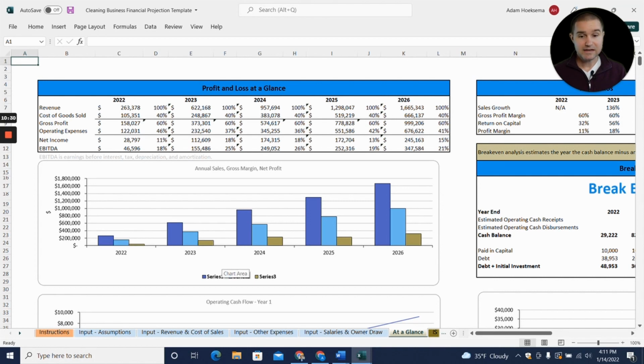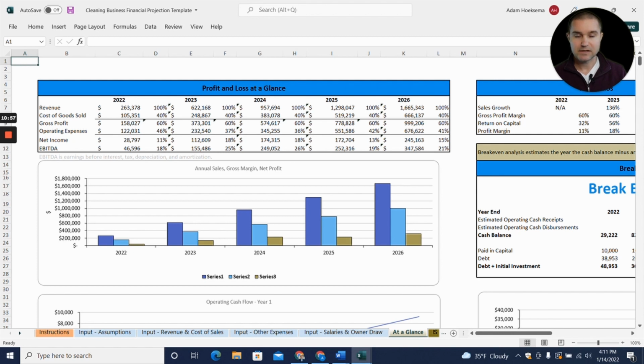And once you get all that entered, you're really done. You've got a full set of projections here. You can see what we have, based on the numbers that we have put in throughout the spreadsheet. You can see we're projecting $263,000 in revenue with a net income, 11% net income at $28,000 in year 1, which isn't bad for a brand new startup.